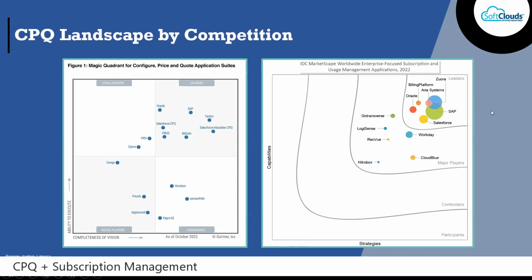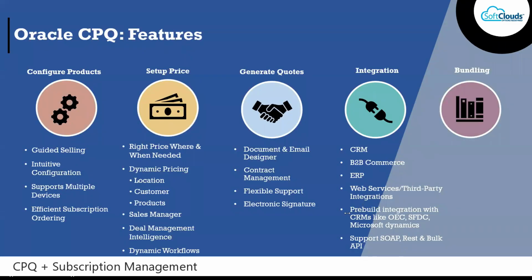So moving on, we'd like to talk about several of the features of Oracle CPQ. The first portion is in terms of the configuration of products. And as I mentioned, guided selling is a huge part of this, which supports multiple types of devices, and it becomes intuitive in terms of the configuration.